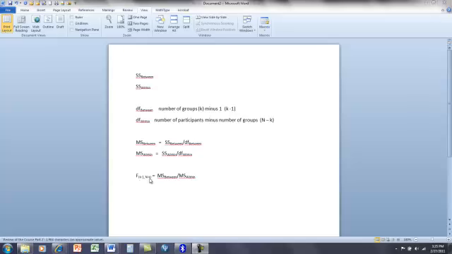Our overall degrees of freedom would be n minus 1, or number of participants minus 1, so 2 plus 27 is 29. 29 plus 1 is 30. That's just one way you can check that you have the right degrees of freedom: if you add up these two values, they should be 1 away from your total number of subjects. So again, to compute the F, you're going to divide the mean square between by the mean square within.